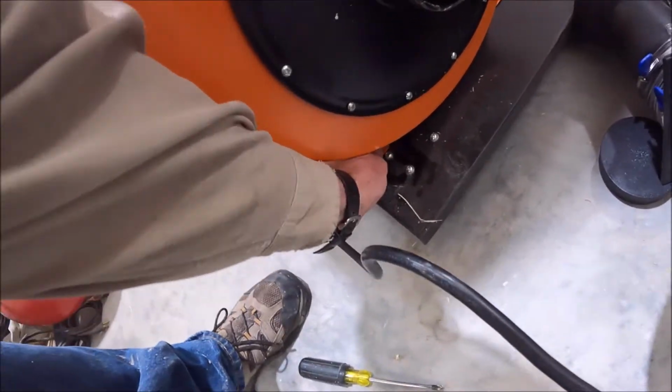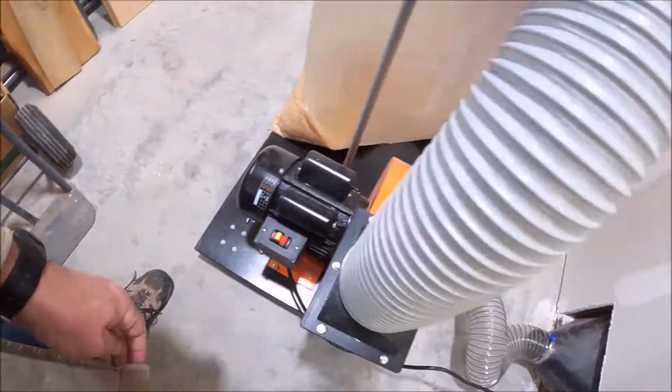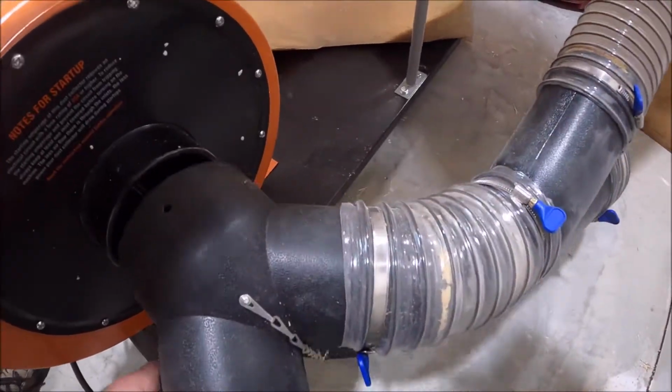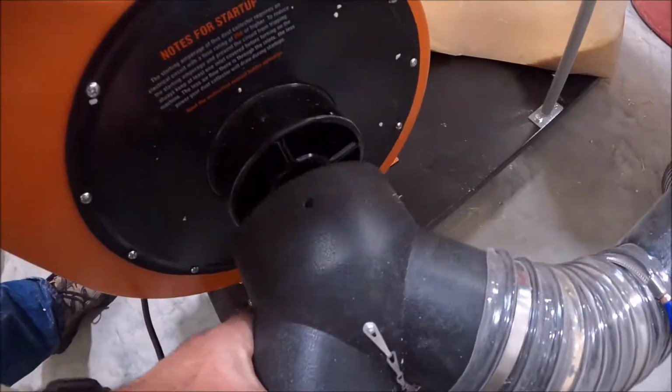I will tell you that I've had this happen a few times. I've got to tighten them up, and they didn't give lock nuts or lock washers with a lot of it, and they should have. So that guy, that will clog up. The impeller's right there. It's to keep your hand from going through there, I guess.